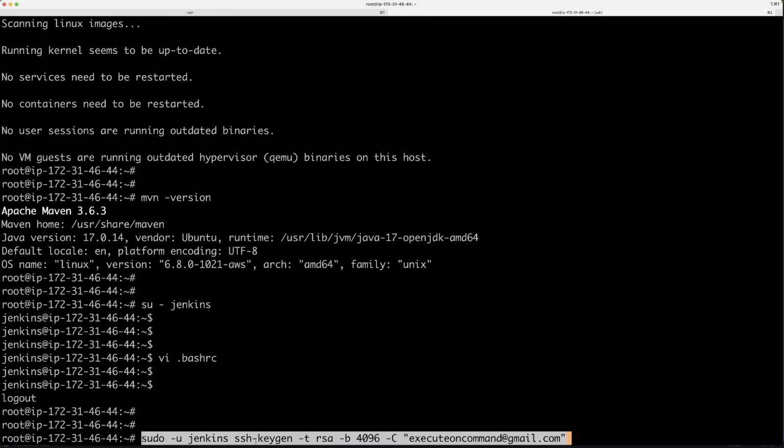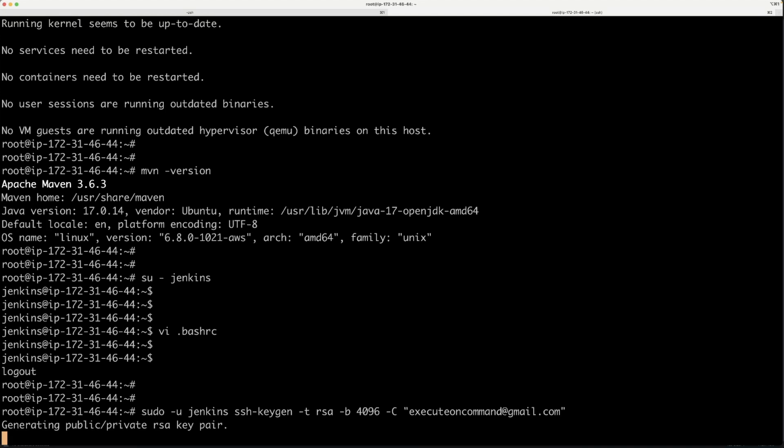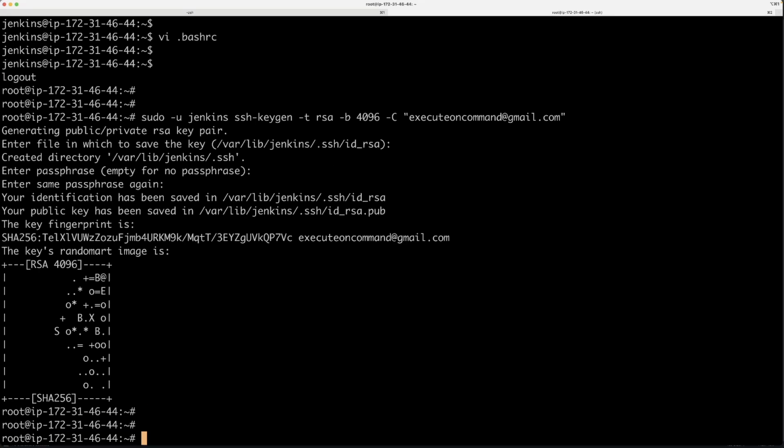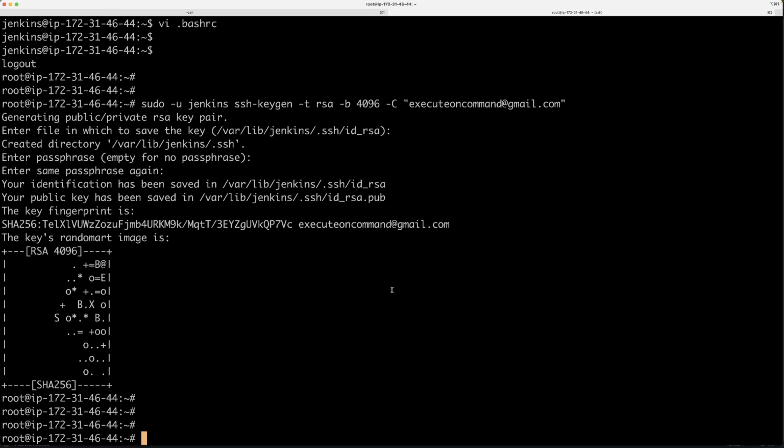Basically it's executing this command as the Jenkins user. When I run this command, I'm just going to hit the enter key, and that saves the private key and public key pair in this directory.